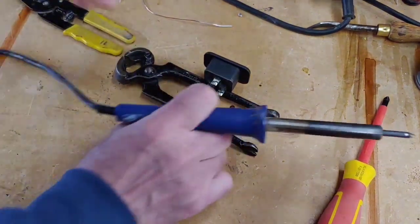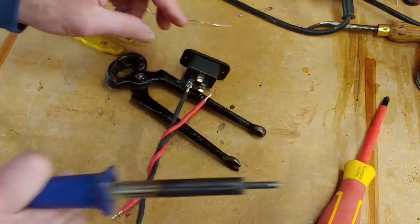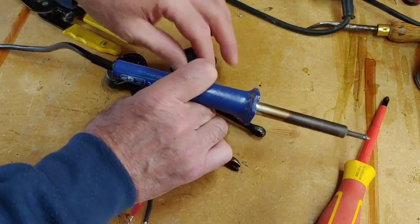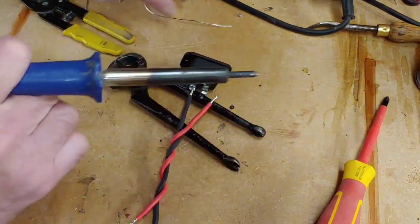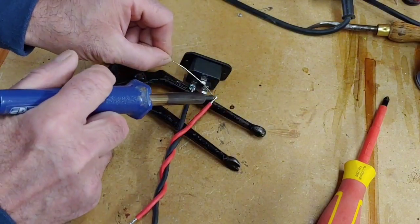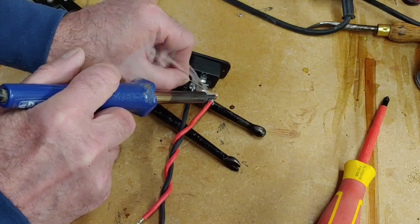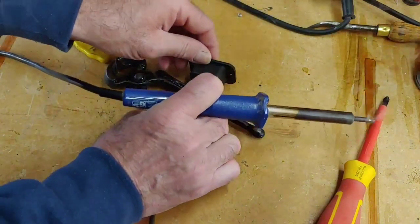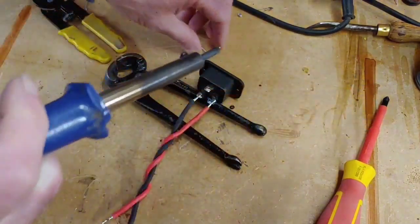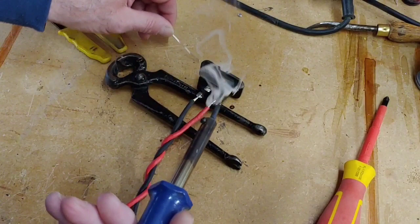There we go, and that's nice and neat. I always like it to look neat as well, because it's so much better when it looks neat. Just put a bit more solder on that one there. There we go. Now what we've got to do is load our soldering iron up beforehand. There we go.